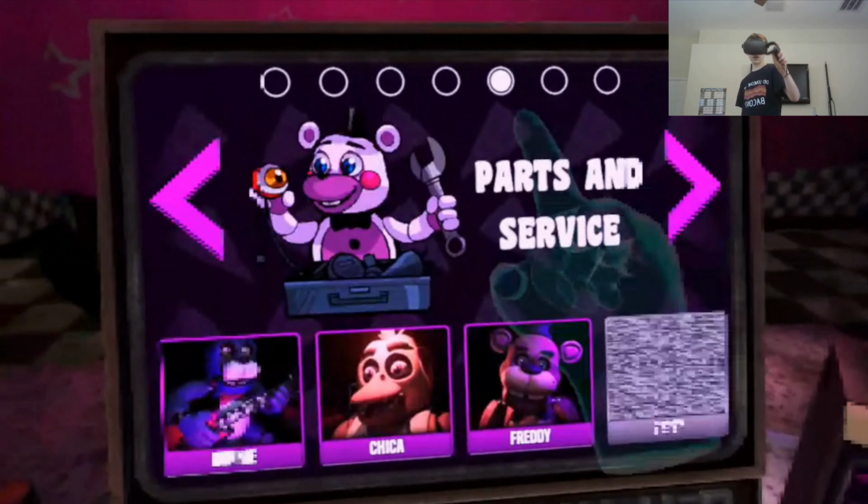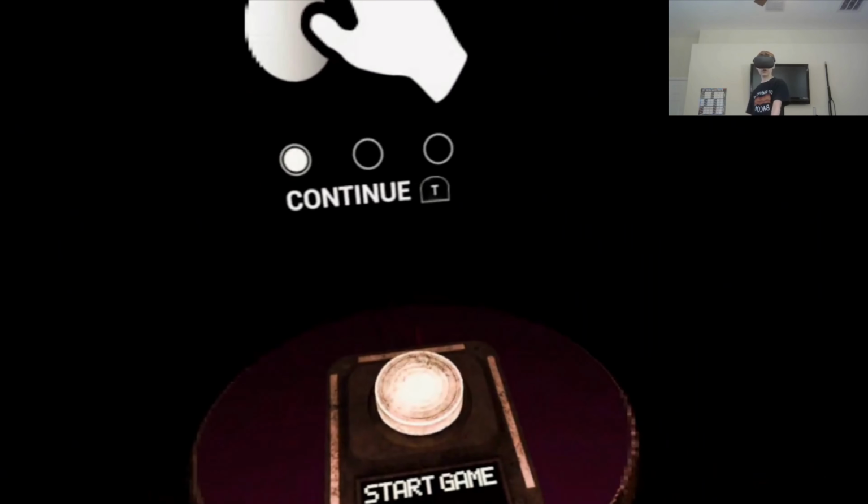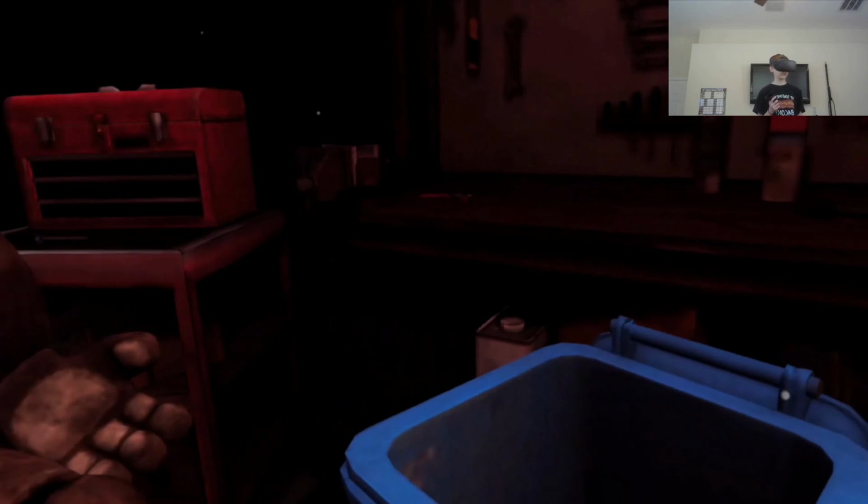Let's try and do Freddy. Freddy Fazbear. Freddy Fazbear. A new level. New bunch of secrets we can do. Nice. Welcome back. Ooh, to the service.